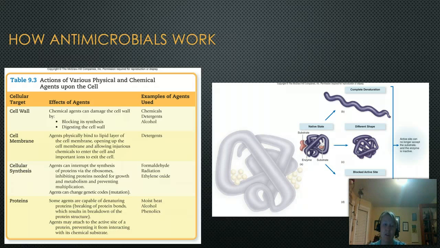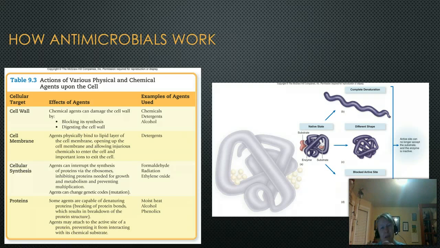So the last thing before we move on to our next set of topics on actual controls is looking at how antimicrobials work. Now, I fully expect you to have these 4 targets and examples of them and how they work under control. I expect you to have these practically memorized. This is really important. There are 4 main mechanisms that we act on. And we talk about proteins a lot because moist heat is one of the ways that we kill microbes, and it's the easiest way. Most people have an autoclave or something like that that they can destroy things with. And what happens with proteins is we just denature the proteins. We cause them to unfold. Proteins don't refold naturally, and so it's an easy way to kill things.